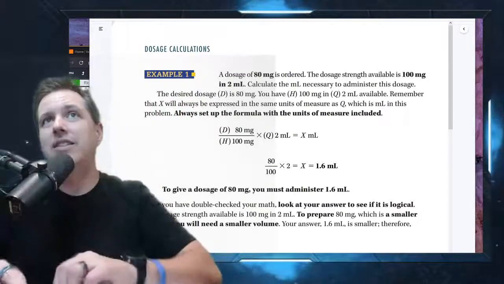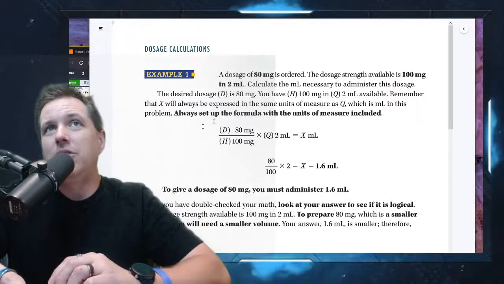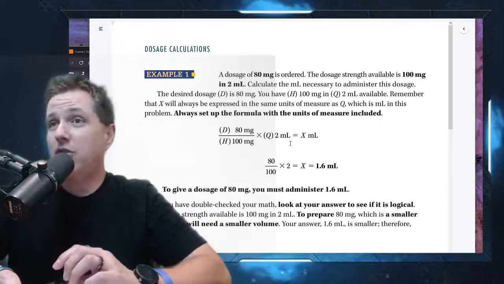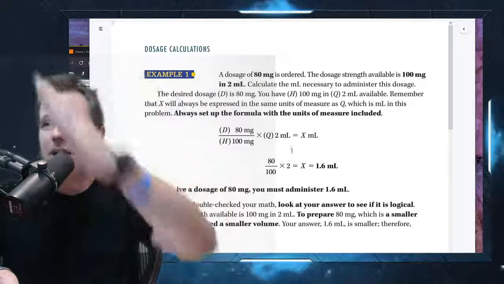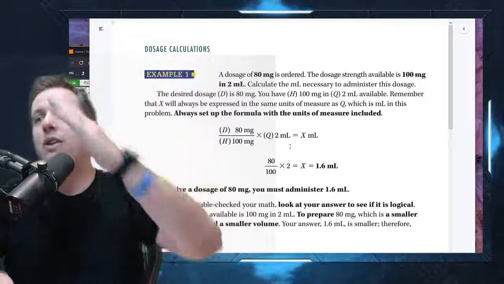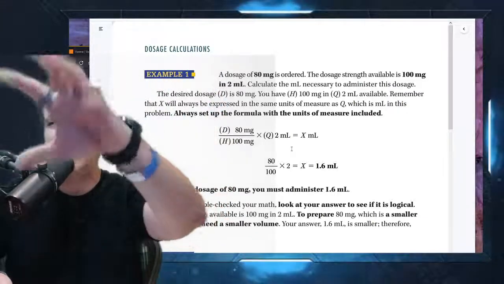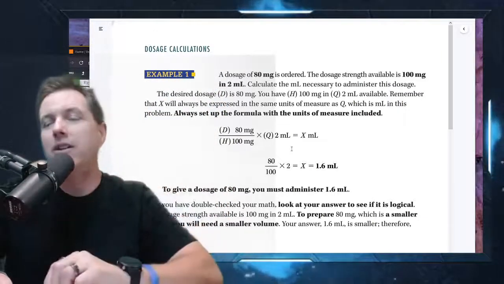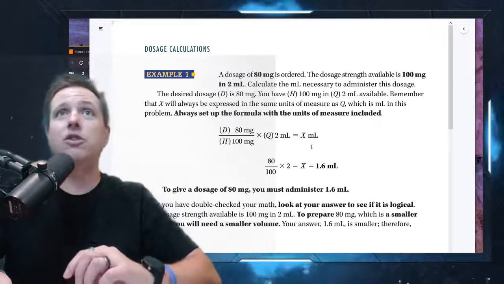I mean, this is almost exactly like the very first chapter we did today with the cross multiplication, except they've already solved part of the problem for you, so you don't even have to do the cross multiplication. It's like they've even taken that out. But you could do this with the unit conversions if you wanted.